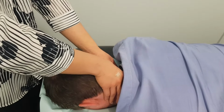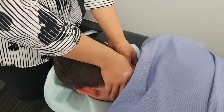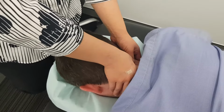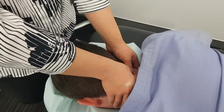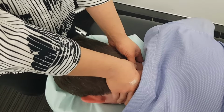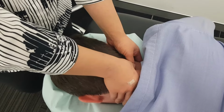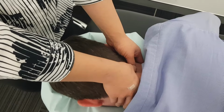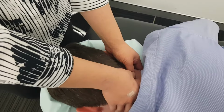When she pushed on it, it reproduced, actually pretty firmly, the headache that I had. So what is happening is that that joint is referring pain into my head. And she's been holding the pressure there for a good 15, 20, 30 seconds now, and the pressure under her thumbs is starting to reduce off. As you can see, her thumb is not moving anywhere, but the joint is loosening up under her thumb. And at the same time as the joint is loosening up, it's actually taking my headache away.